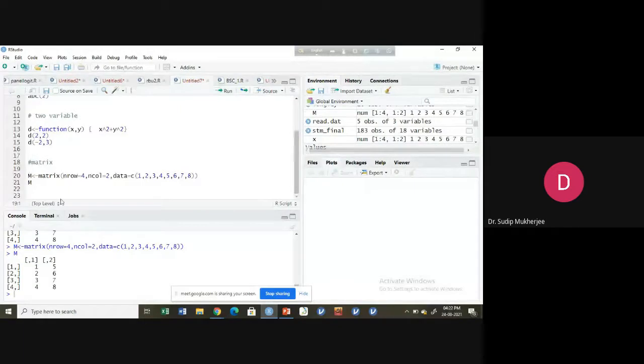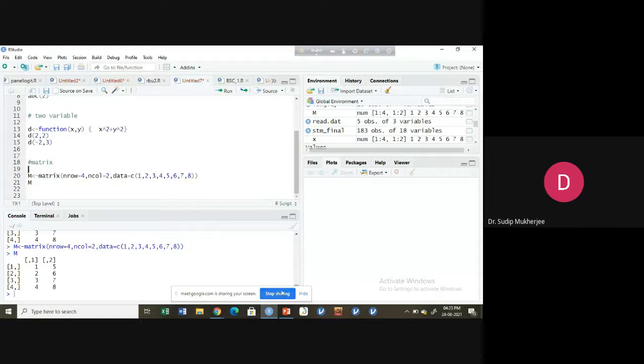See, matrix, then nrow equal to 4, then comma, ncol equal to 2, then comma, data equal to this. I have written that only, but still it's coming error.